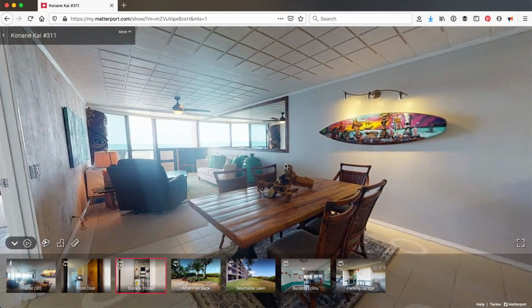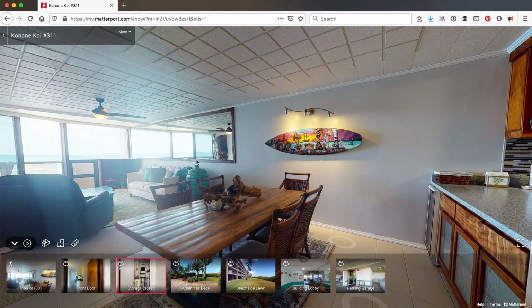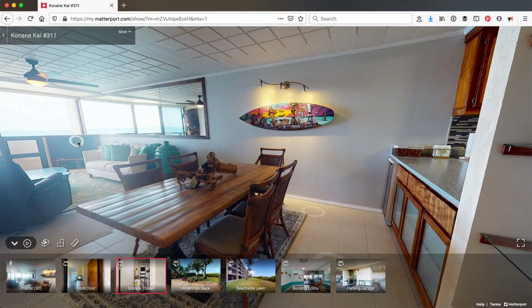Okay, next stop is going to be the dining room, or what we're calling the dining room and what our client has used it as. The living room and dining room together are one large space, and like I said, of course, our client has chosen a beautiful solid wood table that would easily fit 6 people here for a meal. Of course, between the living room and dining area, you could also flip the configuration if you'd rather have your dining table closer to the ocean, but our client preferred the living room with the view.